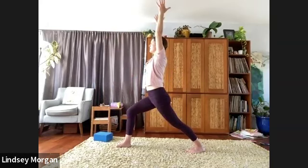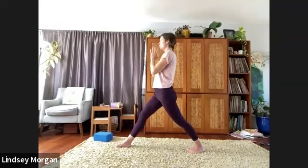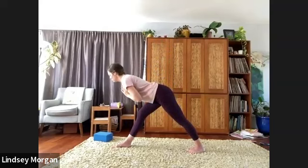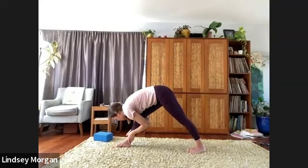Again, using that same count, we'll draw the hands down through heart center and straighten the front knee. Beautiful. Using your exhale, draw the belly in slowly. Use that count. Hinge forward from the hips, lower the torso down over that straight front leg. Hands at heart center. Release the hands down towards the leg, the shin, and forward fold. One full round of breath here.